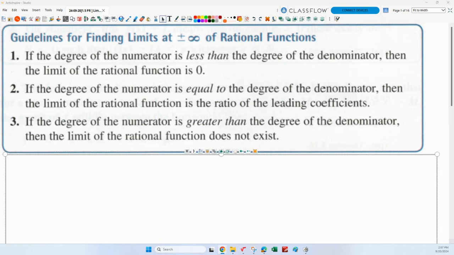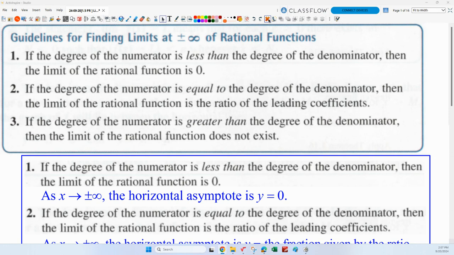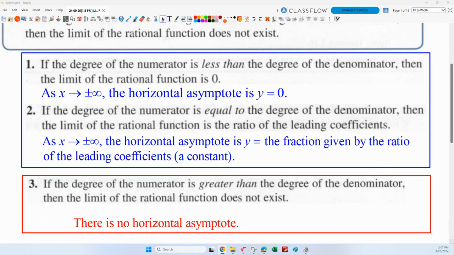Okay, so here's a way of breaking this down and summarizing it. There are three possibilities. The first two are grouped together: they are the ones that do produce horizontal asymptotes. The third possibility does not, right? And here are the outcomes. As x approaches plus or minus infinity, when the top is weak, you get the horizontal asymptote y equals 0. If they're tied, if the degree is the same on the top and the bottom, the horizontal asymptote is the line y equals whatever the fraction is. That's the ratio of the leading coefficients. It's going to be some constant. Okay? Give me 1 to 5 on all that stuff. Is that ringing a bell from yesterday? Okay? All right.